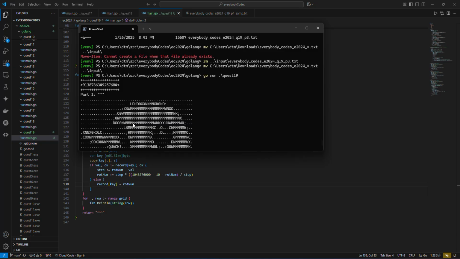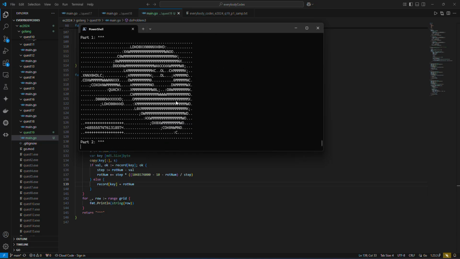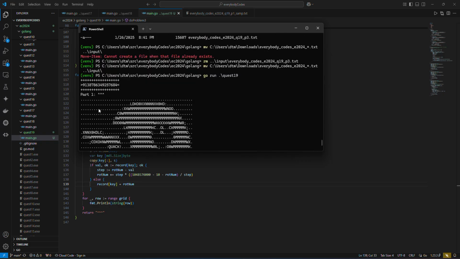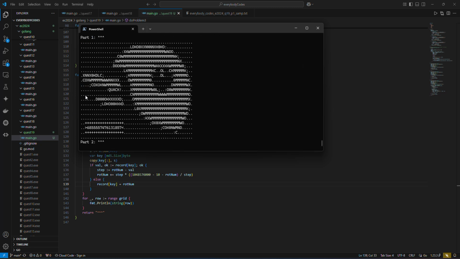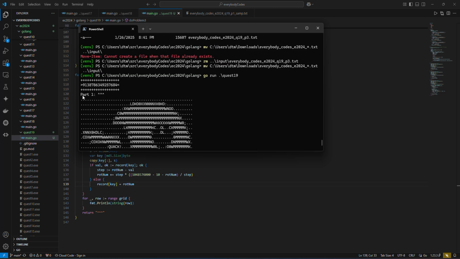Shuffles stuff all over. So if we rotate this to the right, yeah.